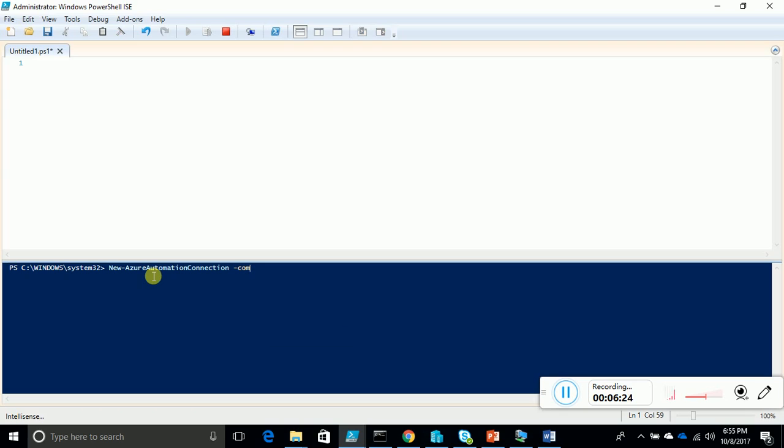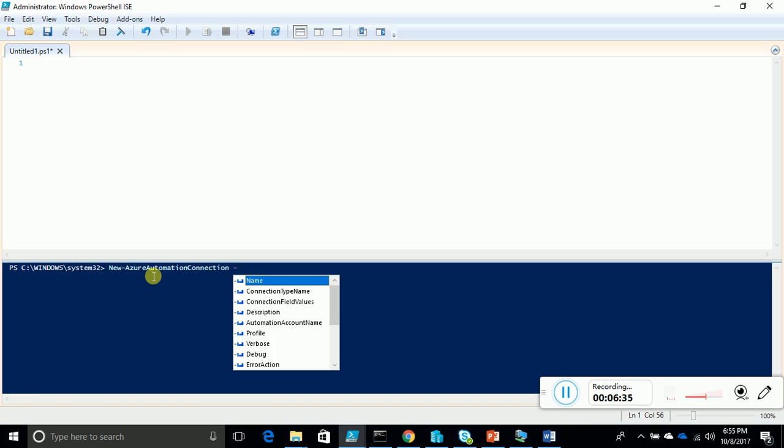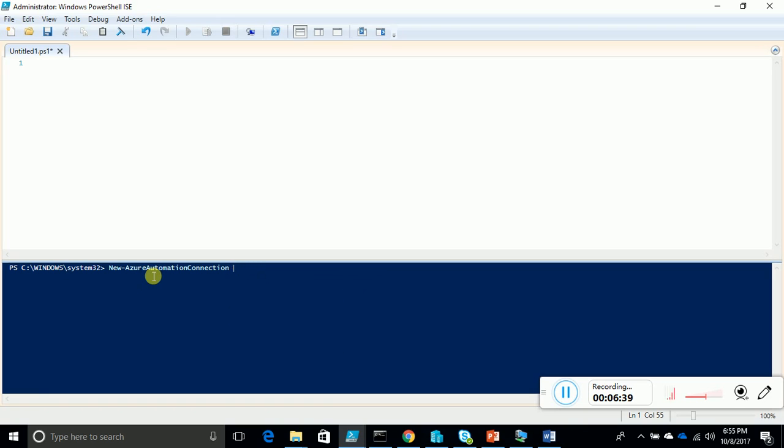It might not have a ComputerName parameter. It does not have any ComputerName parameter, right? So you can't run this particular command that way.